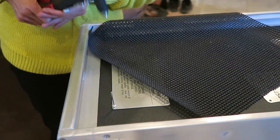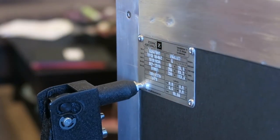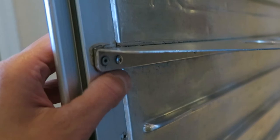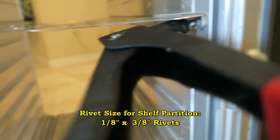Popping in the rivets was a lot of fun - this riveter is made in Japan from the 70s or 80s and interestingly it's from Swingline, a popular stapler brand. My trolley was missing two rivets in the partition - I already replaced one but it was too short, as you can see by the gap, it was pulling away. For the other side I used a longer rivet, 1/8 by 3/8 inches, and it was the perfect size. Look - no gap.